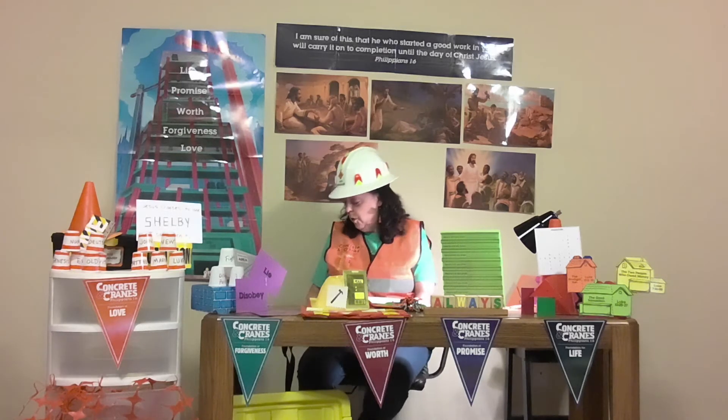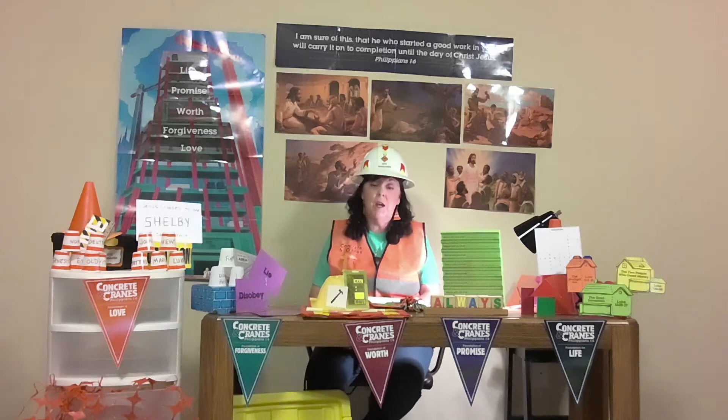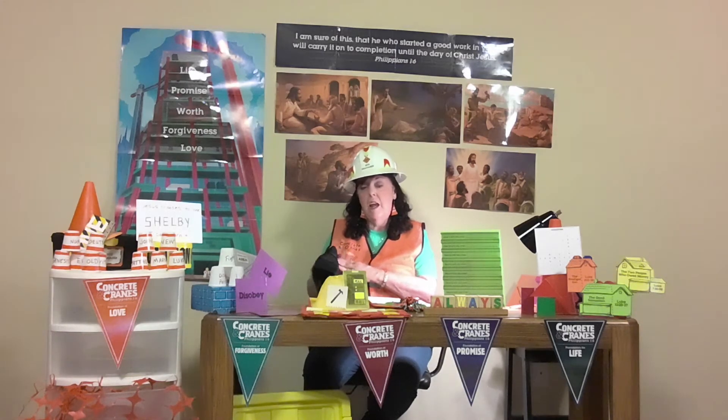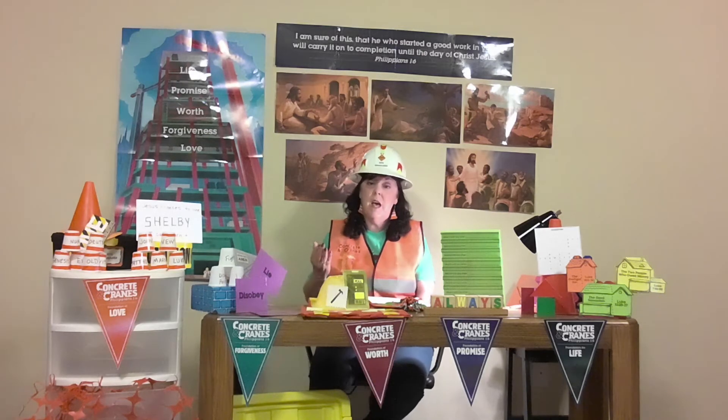During the week we'll talk about specific tools a construction worker would need at a construction site. Our responsibility this week is to share the Bible story during the Learn It time, and they suggest we use a tool belt — this one is from Concrete and Cranes by Lifeway, but you can find them at Lowe's or Home Depot for a couple of dollars. This tool belt will be used every day to start your Learn It Bible study time. The first day, the tool you pull out is the Bible, for the kids to understand the most important thing they can have is God's Word.